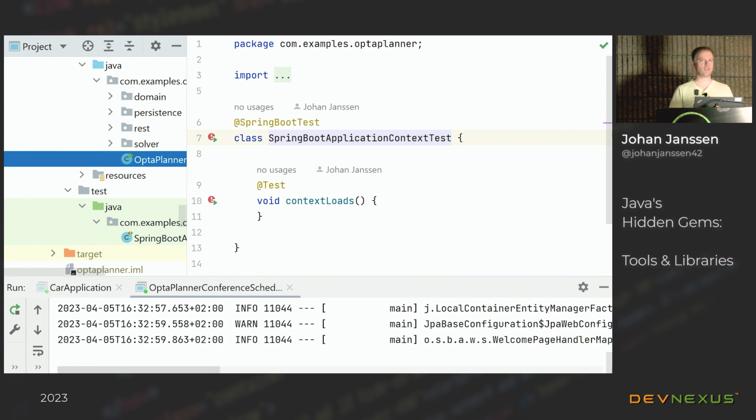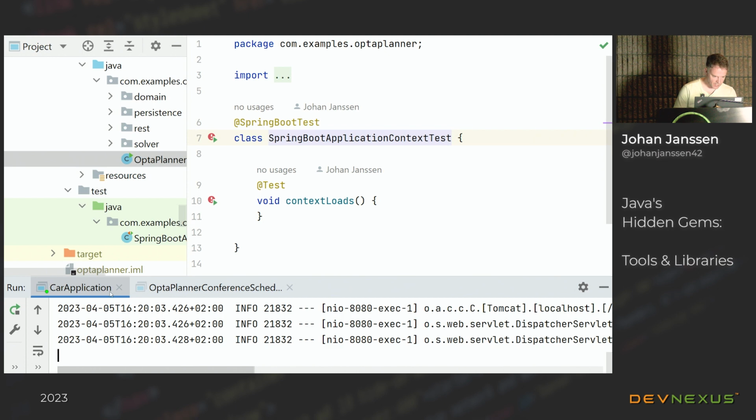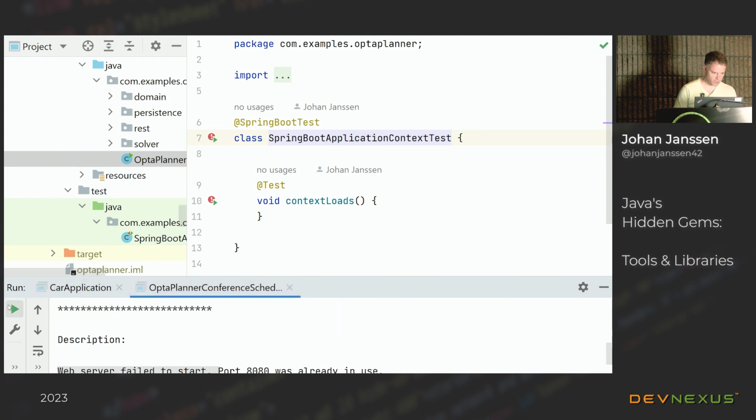So Optaplanner is basically a tool to solve all kinds of problems, like conference scheduling, like distributing stuff if you have a company who delivers goods or something like that, to optimize your route and things like that, all kinds of those optimizations. It failed. Yeah, there was still something running. Stop that one and start this one again.